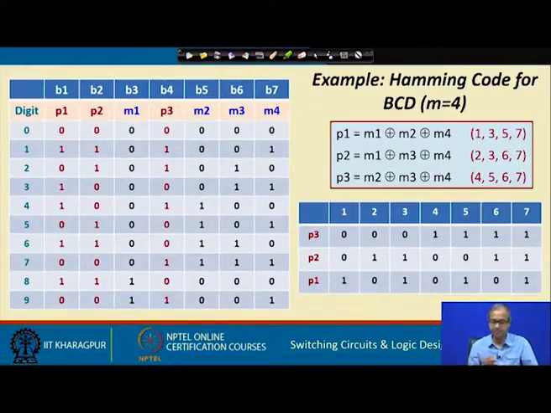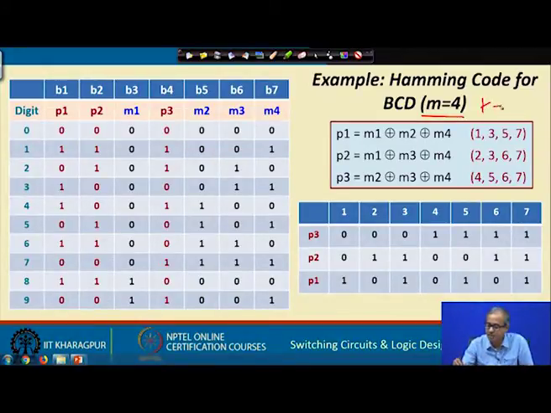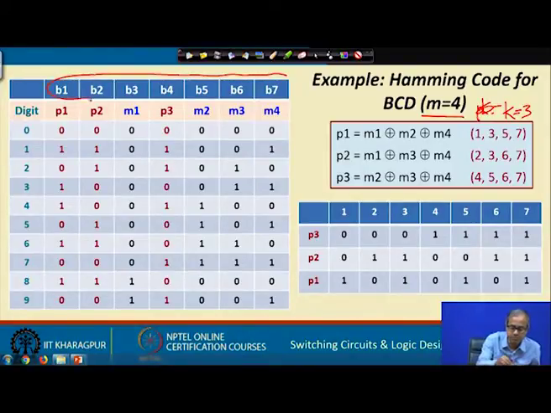Let us take this example for m equal to 4 as I said. For m equal to 4 we had said that the value of k must be equal to 3. So, we need 7 bits, 4 plus 3, b1 to b7.